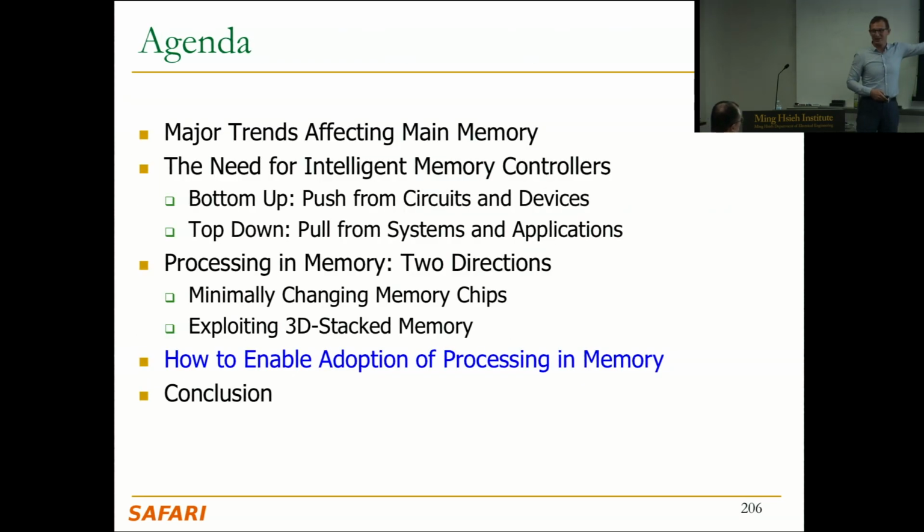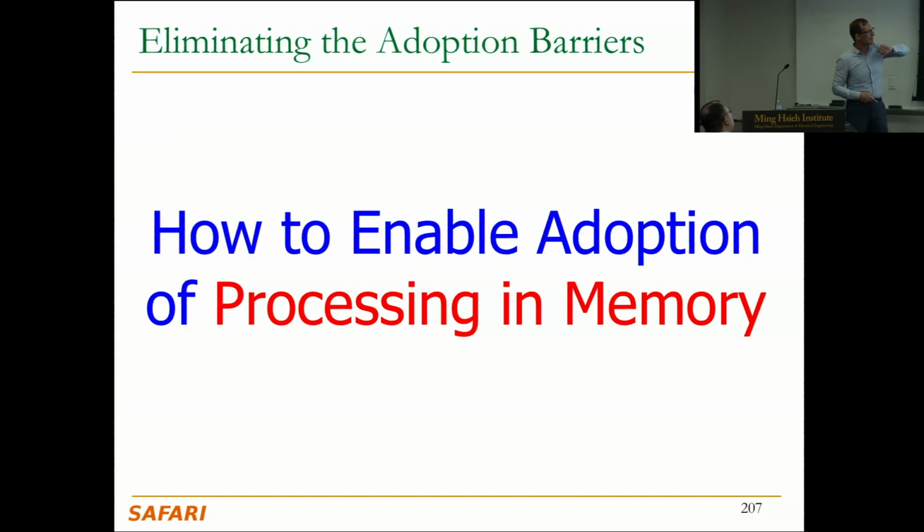So there's a whole issue of how to enable adoption. I'll give you a couple of slides over here. Because it's a new technology, any new technology comes at a cost. Both real cost in terms of manufacturing, that's going to be true for processing in memory, and also adoption cost. And I think GPUs are an example of this. Dataflow engines are an example of this. FPGAs are an example of this. FPGAs existed for a long time, but they've become popular recently, partly because of the scaling issues that we had in the systems, but also because some of these costs were amortized over time, right?